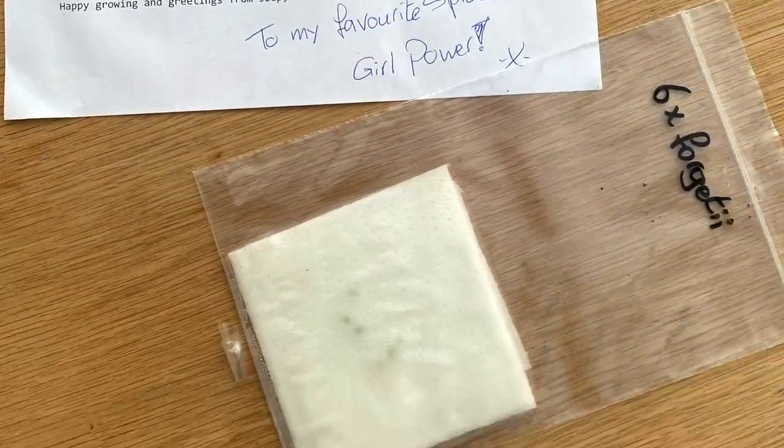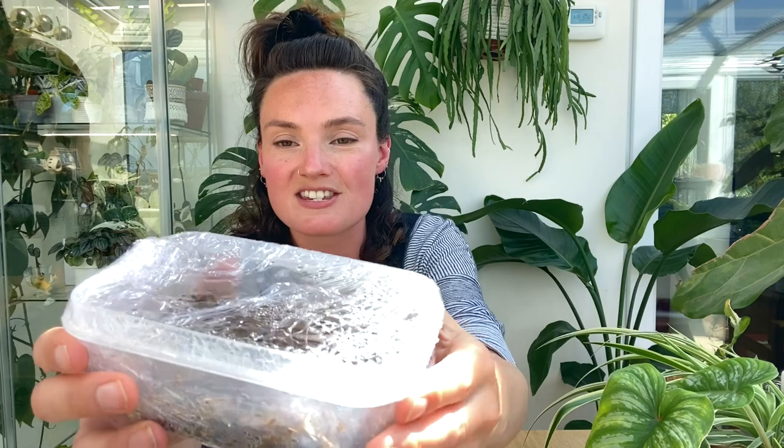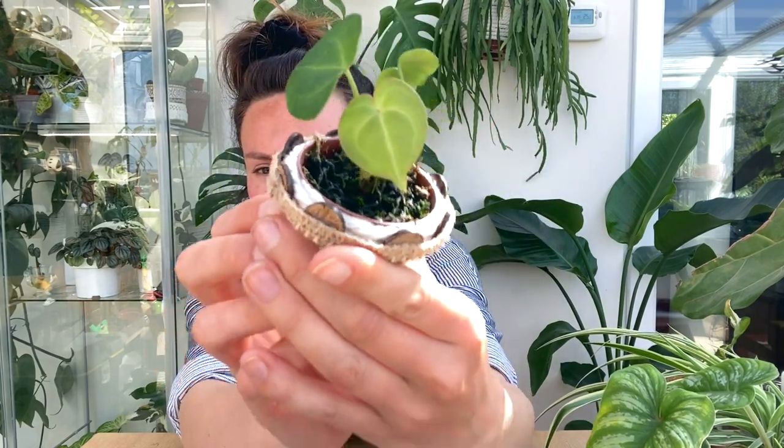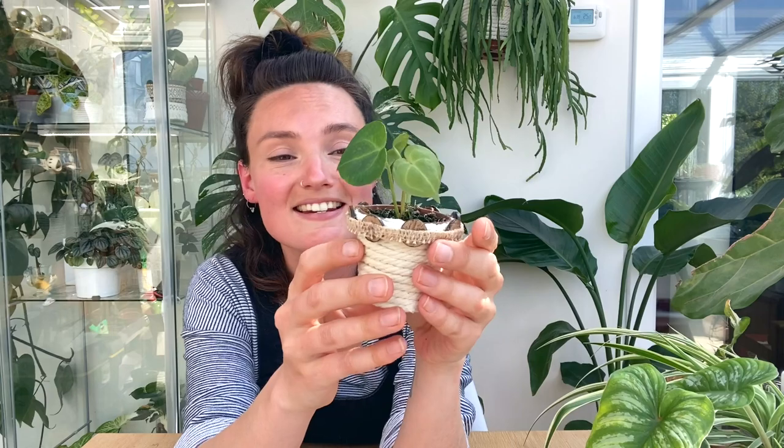One of the most exciting things to come home to was that one of my plant friends from Instagram sent me some Anthurium Fageti Eye seeds, which are currently in sphagnum moss — I've literally only put them in there today, so I don't want to open them just yet. He sent me six and I'm really hoping, fingers crossed, that they will sprout into lovely new little Anthuriums. I also want to give you an update on one of the Anthurium seeds that I planted in my repotting chat, I think about three or four months ago — it's doing absolutely amazingly. That little leaf there was just like a dot before I left, and it's shot up so quickly.